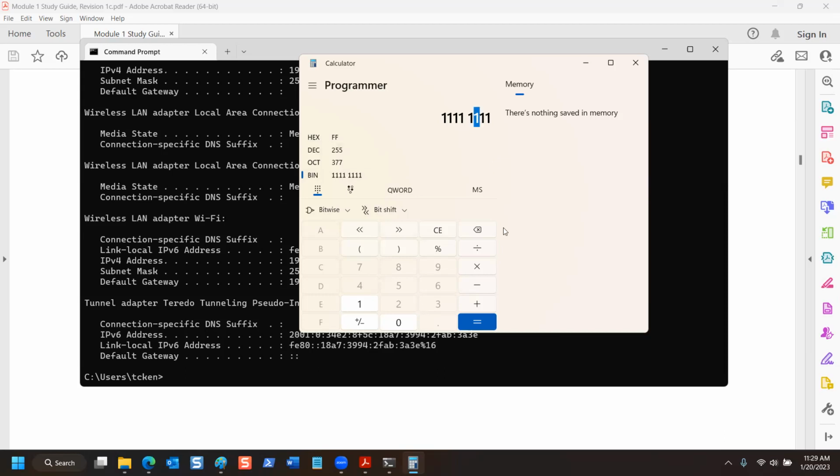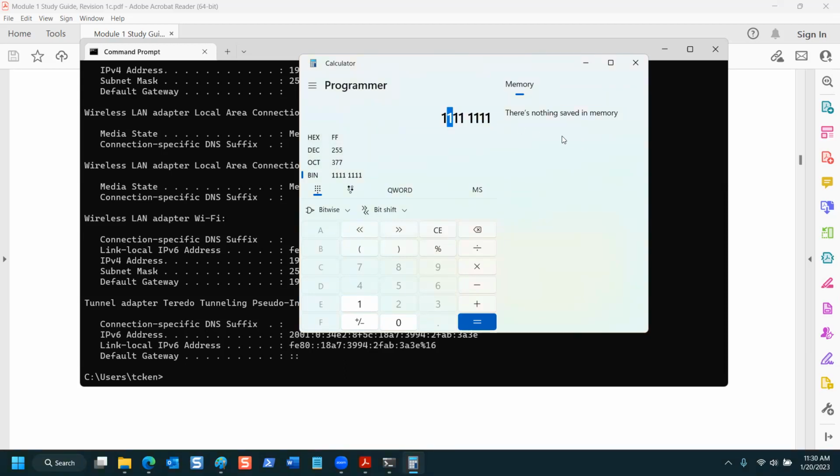The 1 here represents that the fours place is turned on. The 8 place is turned on, the 16 place is turned on, the 32 place is turned on, the 64 column is turned on. And if you read more in the study guide, when we take our deep dive into network addresses, we're going to explain this more.